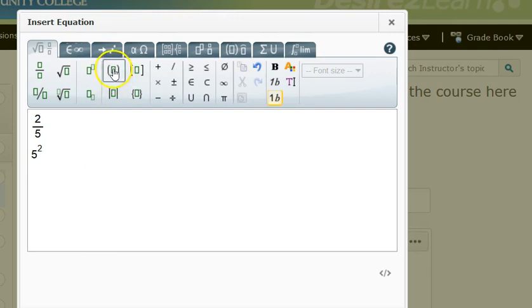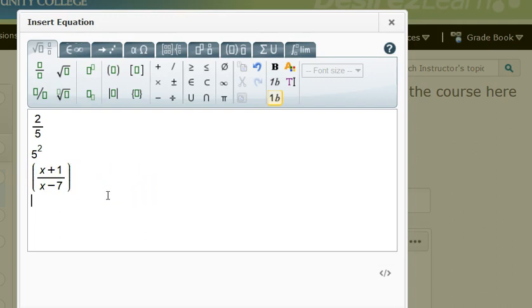We have a few other nice things. This is what I call magic parentheses. They come up as pairs. And if I click on something that is bigger than just an ordinary one row thing, such as a fraction, the template automatically grows to fit the fraction. So if I put in here x plus 1, and in the denominator x minus 7, notice that the parentheses grew to include whatever it was that I needed to put into there.